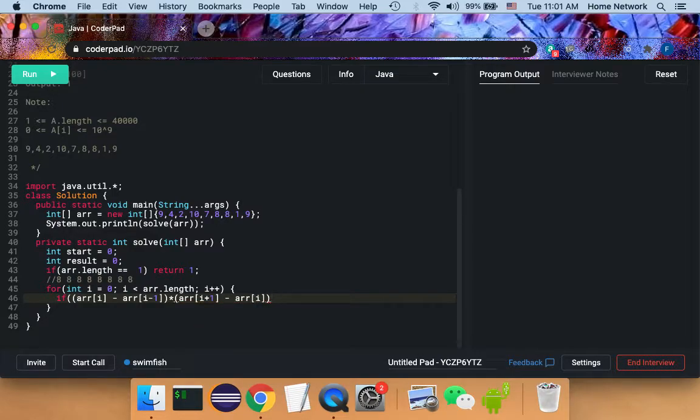So this is a zigzag. If this is not zigzag, I need to do something. If that is zigzag, I don't care, I just increase i.